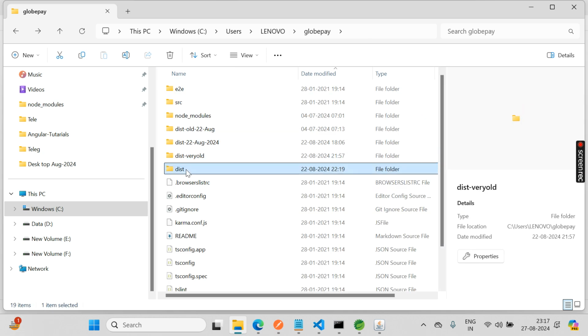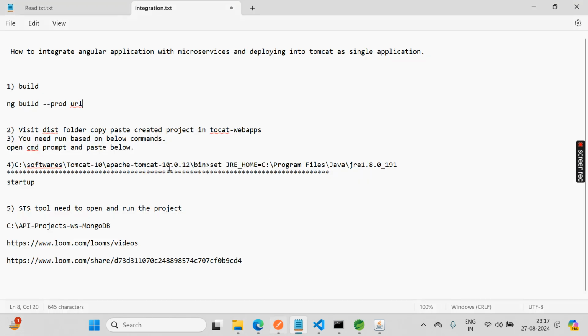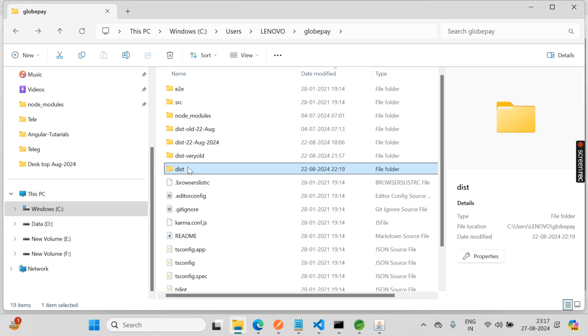Whenever you want to integrate an Angular application with the microservices and deploy into Tomcat, you need to use the command ng build --prod, or else you can use ng build. Suppose I am going to create another dist folder, here I am creating today.